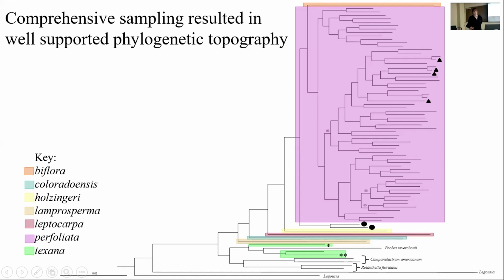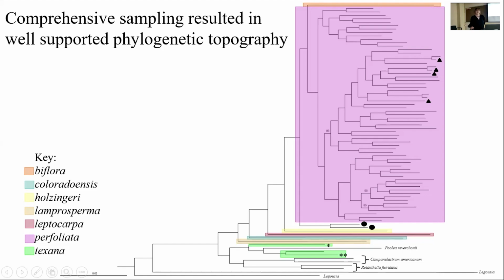And we found that Perfoliata has the same seed morphology across its range. So clearly that alone is not enough to distinguish the species. And I say all this to point out these 4 triangles you see up here, which are all individuals that in the field we identified using morphology to Texana.